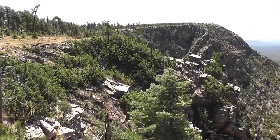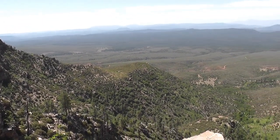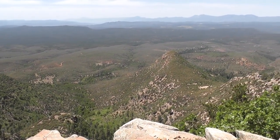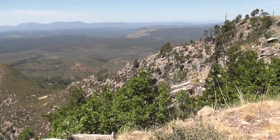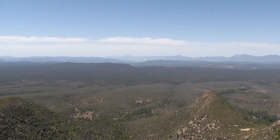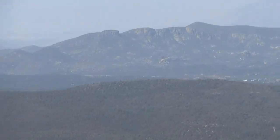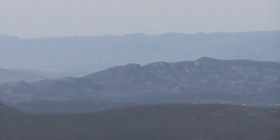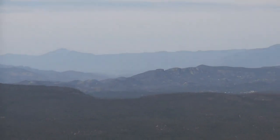Another overlook here, guys. It's going to be pretty windy. Sorry about that. I'll probably turn down the microphone when I edit this. But I just want to show you how expansive, just how huge everything is. One of the spots that we're going in the next 8 or 10 miles reminds me a lot of the North Rim, the Kaibab Plateau up in northern Arizona, where you would be looking into the Grand Canyon, so the plateaus that kind of butt up against the canyon. Let me focus out here a little bit, or I should say telephoto out here. Not sure how well that's showing up through the haze and whatnot, but you can see layer after layer of mountain range.